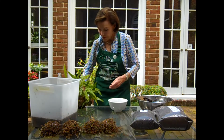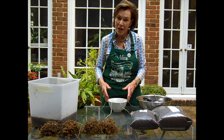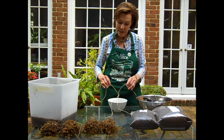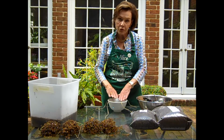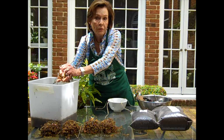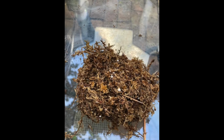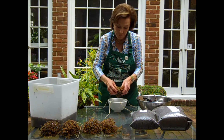You begin with a twine. We start with a bowl to shape the ball. At the bottom is twine that is going to hold the ball together. After we get the twine in, we are going to line it with sphagnum moss. Now I have soaked the sphagnum moss in water, and once you do that, you take all the water you can get out of there and you mold it into the bowl.